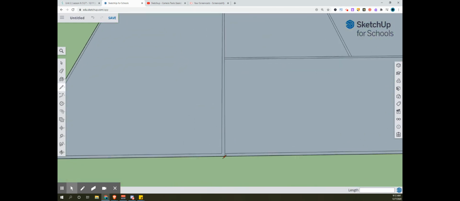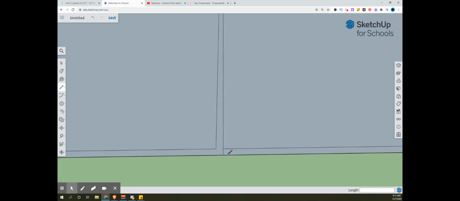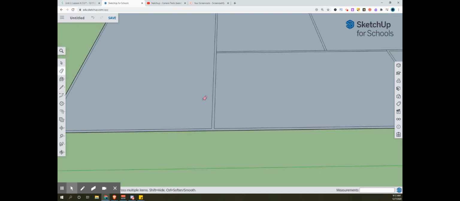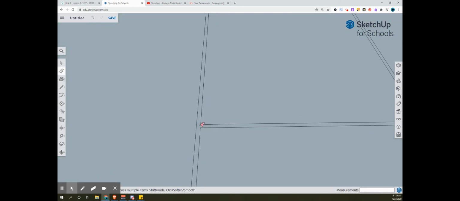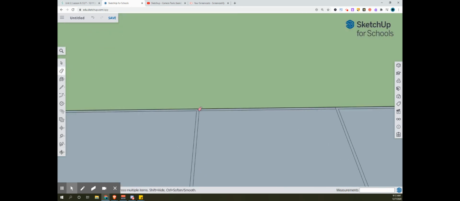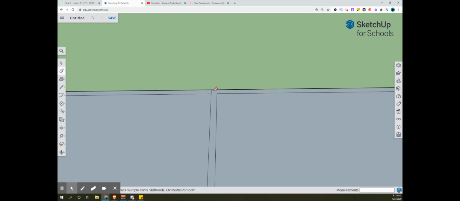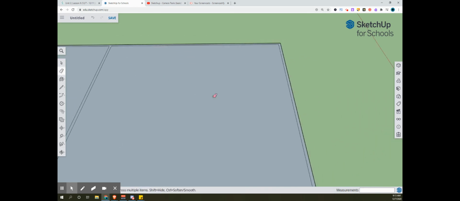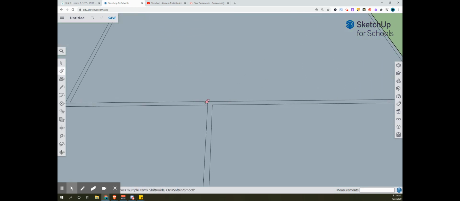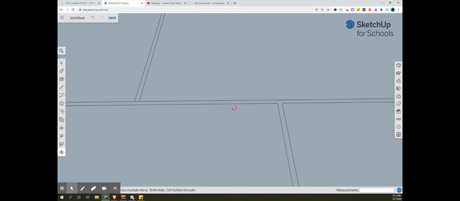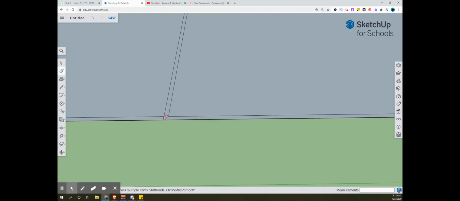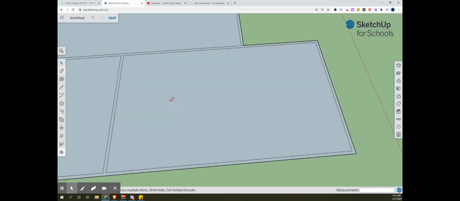Now what I need to do is make sure all of these walls are connected. So you see this line here? I want to get rid of that line. So I'm going to hit E and erase that line. I'm going to erase all of the lines that keep my walls disconnected from each other. I'm just panning around and checking all of my little joints here to make sure I can do our next step.